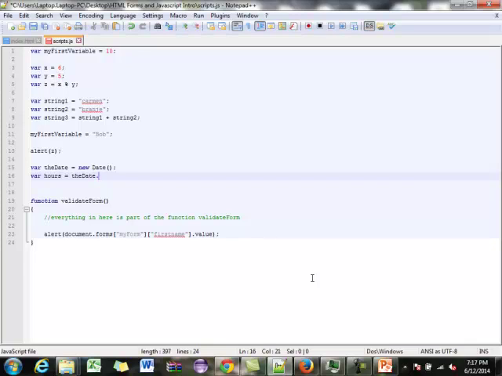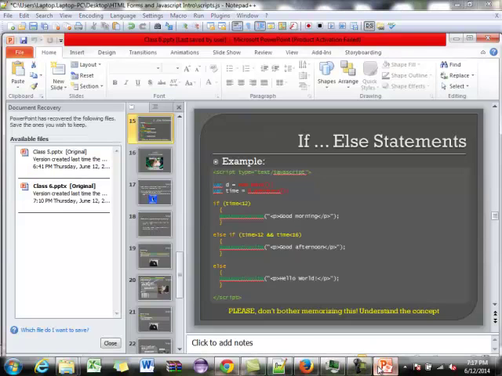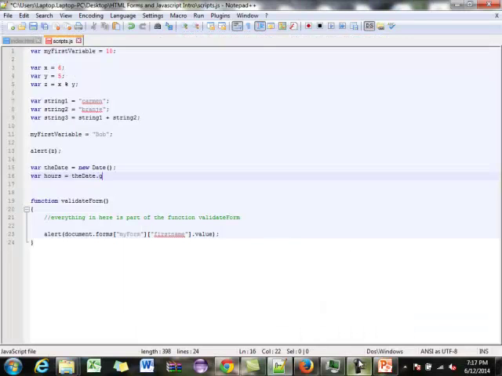In Dreamweaver, does it give you the suggestion? It does, excellent. I'm using Notepad, so it doesn't, but in Dreamweaver it should pop up a list of everything you can use. The one that we want, the one in our example, is getHours.